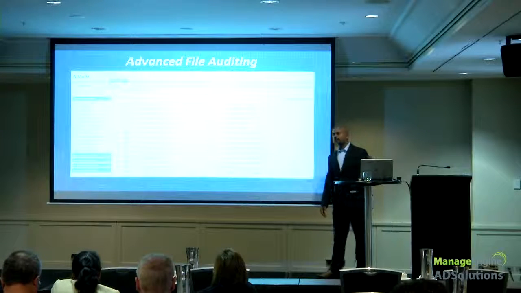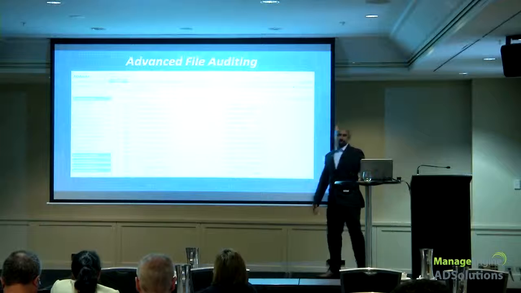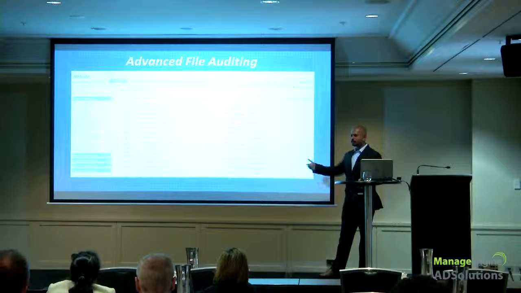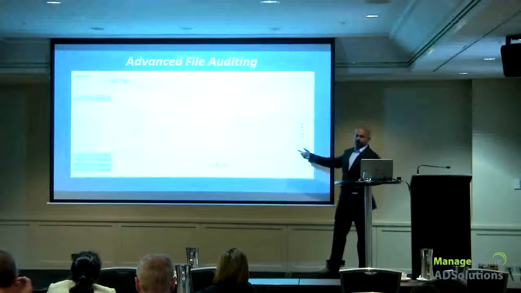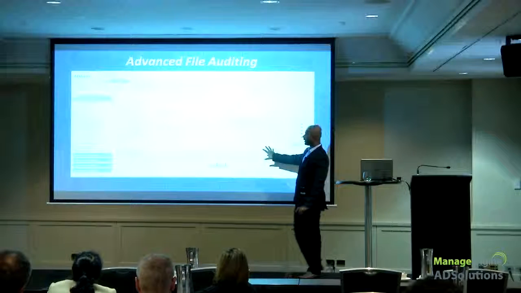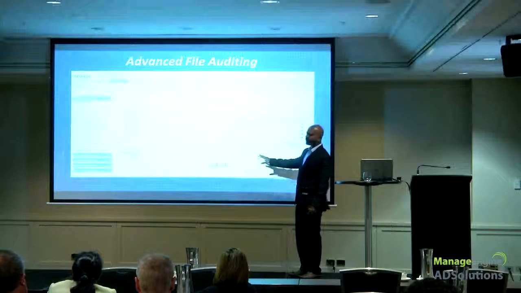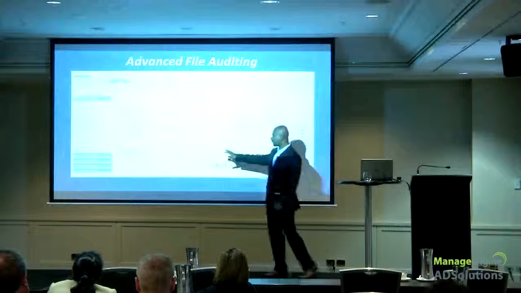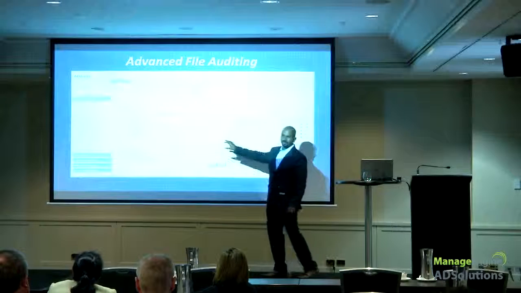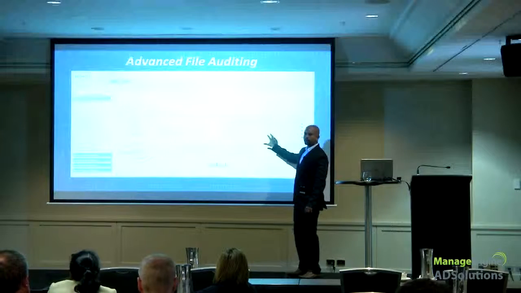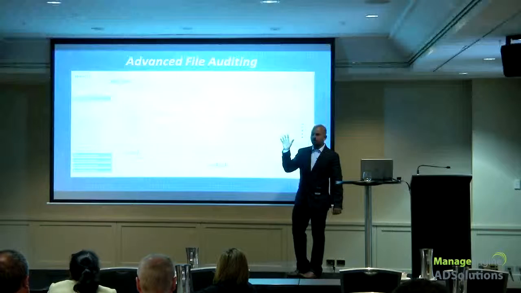Okay, advanced file auditing. So you have advanced file auditing here, similar to the custom reports that we saw in Active Directory. If you'd like to audit your NetApp, your EMC, you can just go ahead and create your event ID, access mask, and all those stuff, and then create your own rules based on which the application will be delivering the report to you.